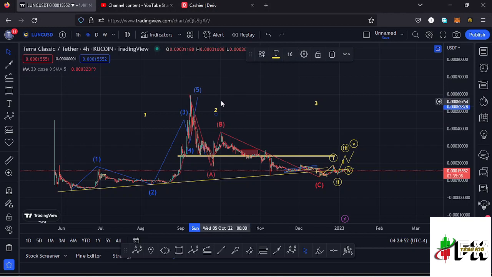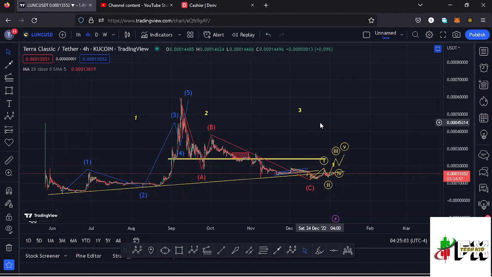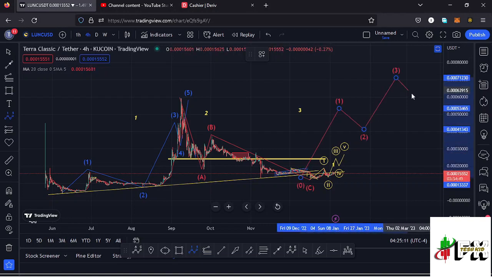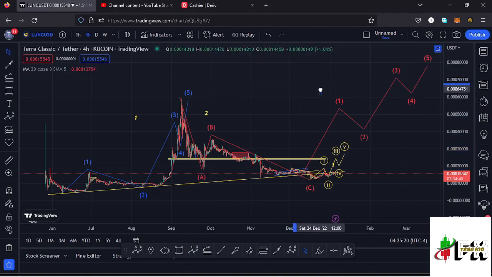And whatever we expect next after seeing the formation of a higher Elliot wave count 2 is an impulsive movement to the upside in the formation of a higher Elliot wave count 3, and this is what I'm expecting to play out on the Lunc chart on the long-term scenarios. And in the formation of a higher Elliot wave count 3, which is an impulsive wave, we also expect to see fractal waves in formation within that higher Elliot wave count 3, having the wave 5 of the fractal wave completing the formation of that higher Elliot wave count 3 to the upside.